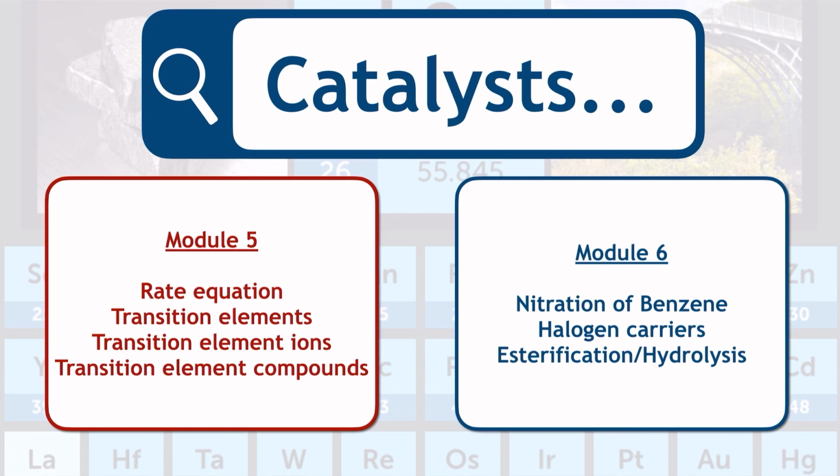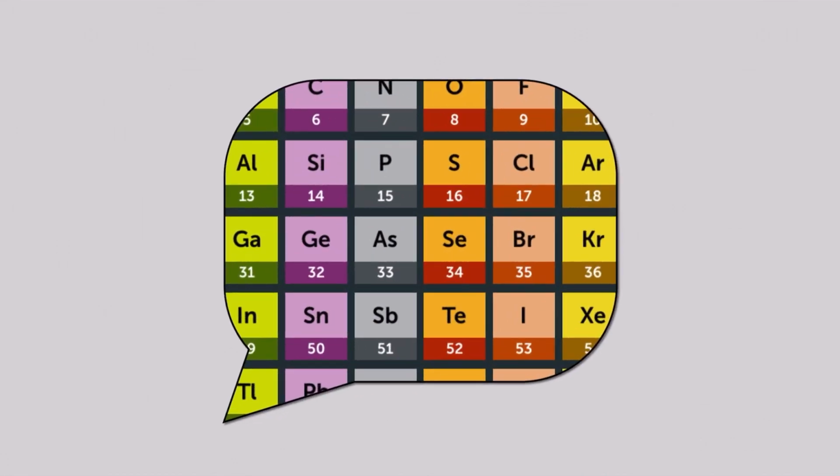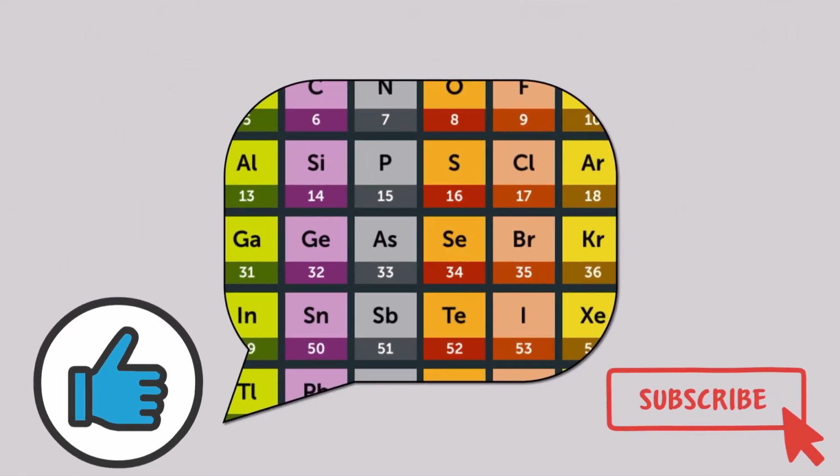So do you think that's everything, or do you think I've missed something out? Why not leave a comment down below saying which reactions you think I should also include in this, or what areas of the course you think catalysts come up in, or have a look at which ones that you're instantly recalling and which ones you've missed. Which one did you miss out? Let me know in the comments down below.